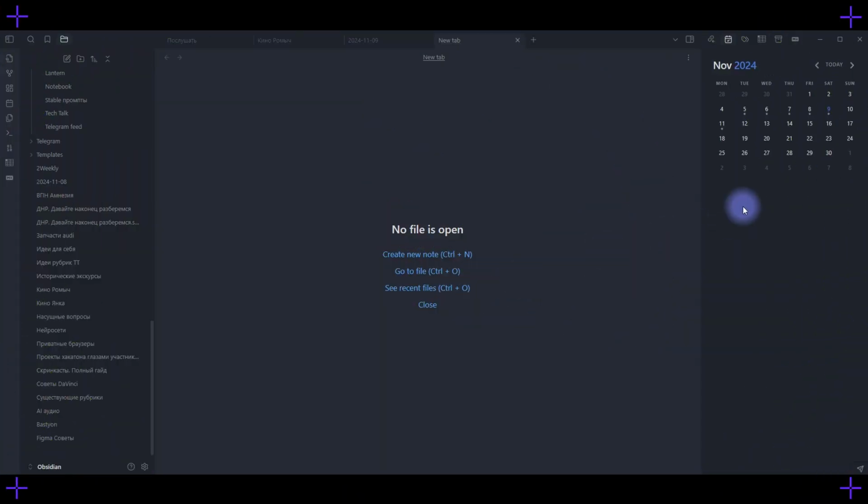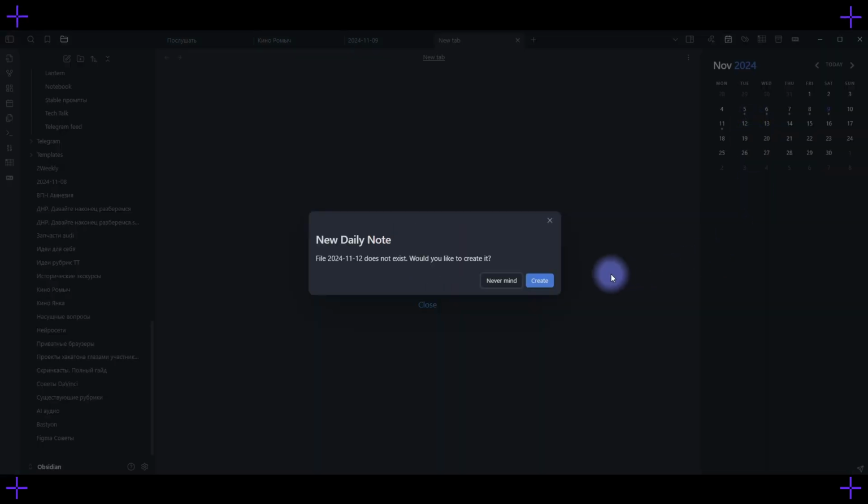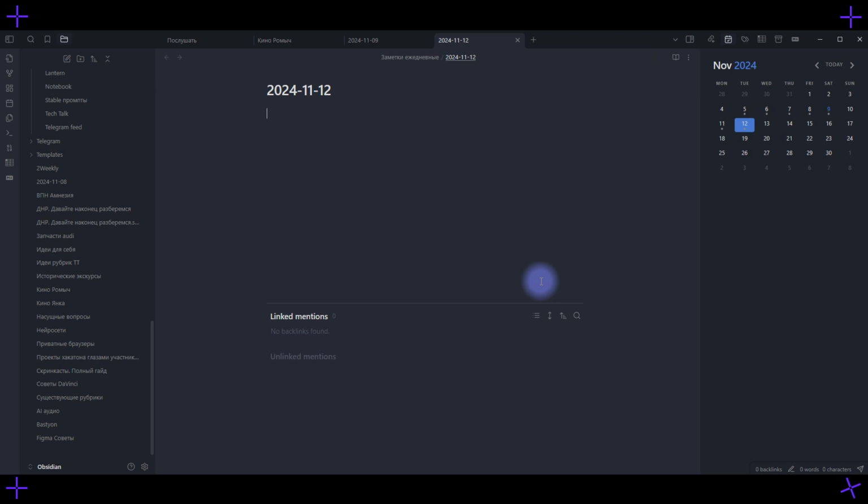Let's start with the calendar. To make it work, you need to install an external Obsidian plugin, but it's not the installation that matters. It's the workflow itself. I was exhausted. I tried Google Calendar, I set reminders in Telegram, but everything was inconvenient. Reminders got lost, events were missed. Finally, here it is, the workflow.